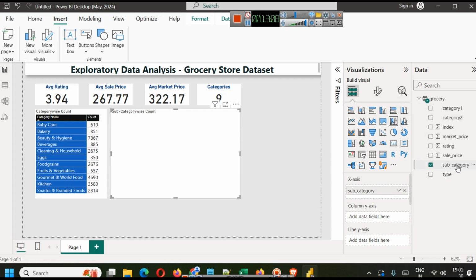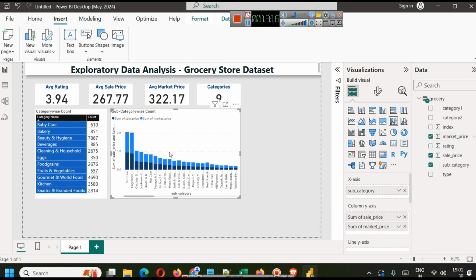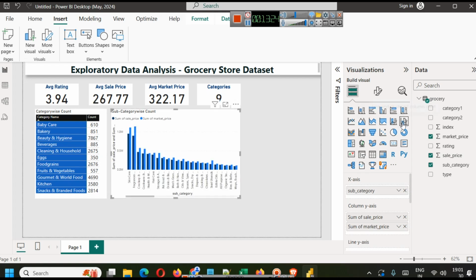Let's say we want to show sale price and we want to show market price. So this way you will be able to see sum of sale price and sum of market price. If you want to see two different bars for each, you can select this. This is clustered chart, right? Line and clustered column chart.